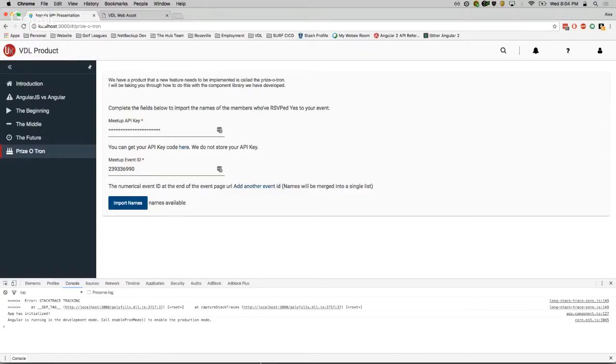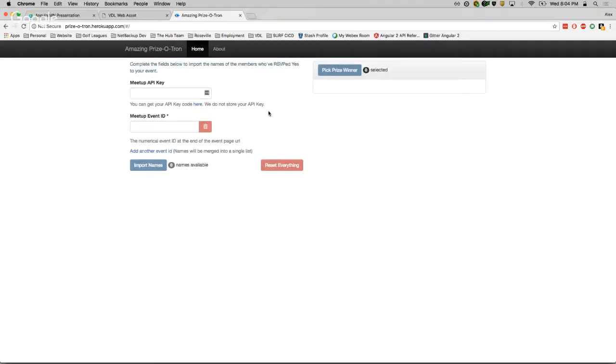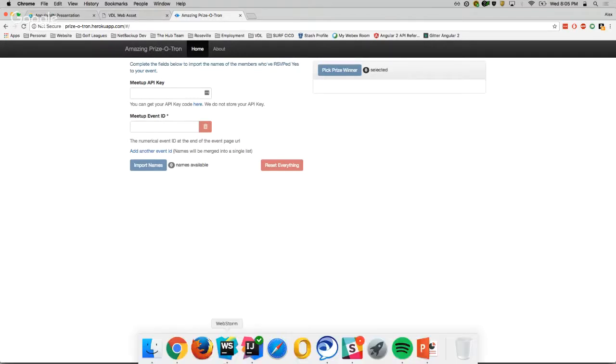Now the next thing I want to do is implement the pick a winner. I don't know how much time I have, 10 minutes or so. I'll do this quick, I'm like cheating, but we have the pick a winner prize here. It's the same concept as the current application that exists out there. This is just an AngularJS one instead. So let's implement that functionality inside of this as well.